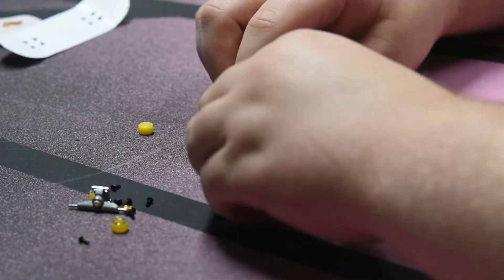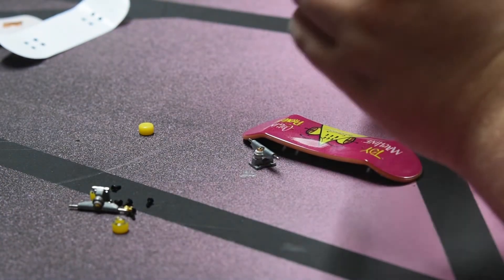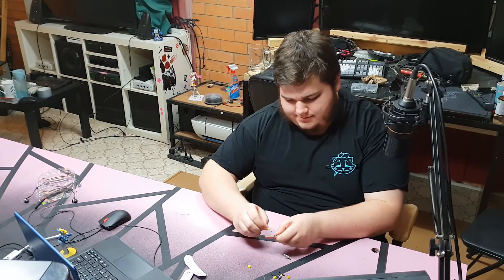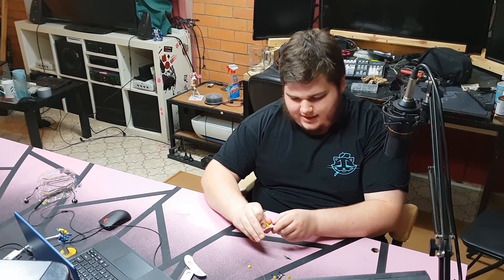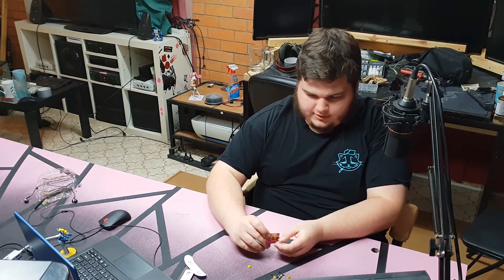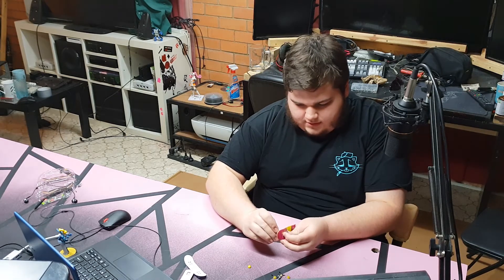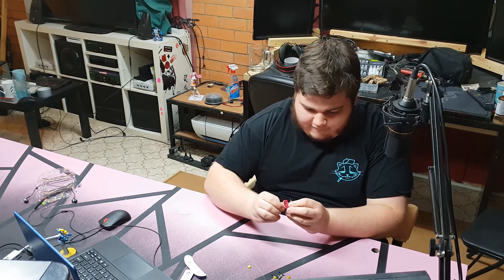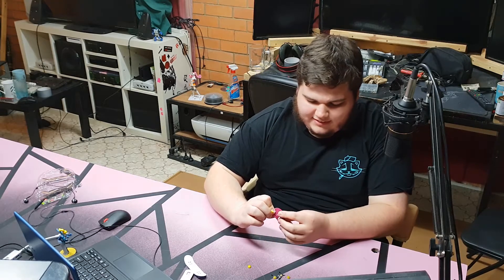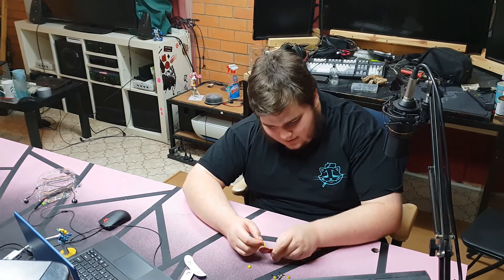Jeez, how do you do these? Shit. Shit. Holy crap. I know, I'm on a timer too because my camera's about to run out. This is like a last minute thing, this whole exercise. I poked the screw through and I'm just gonna sort of line it up. Once I get one on there it'll be alright. Ah shit, it's on backwards — let's put the truck on backwards. Oh my god, I'm having so much trouble with this.